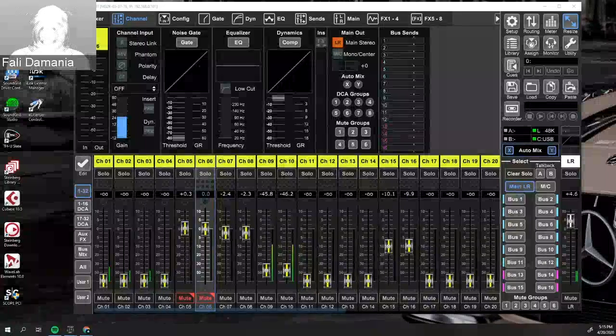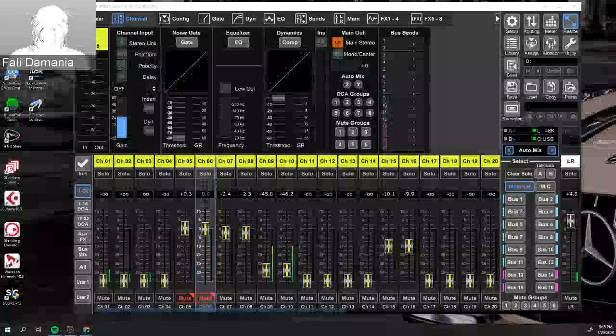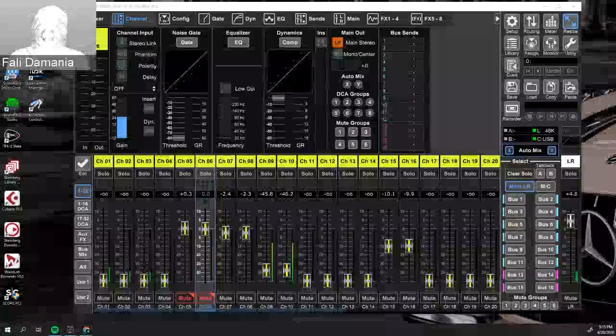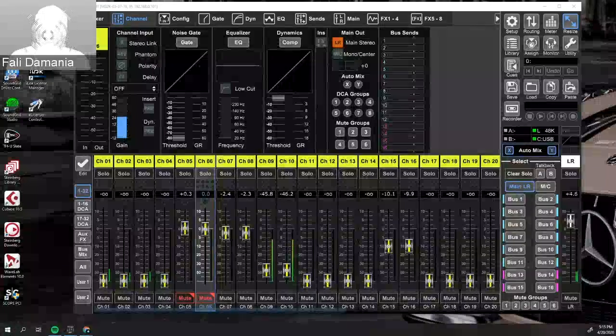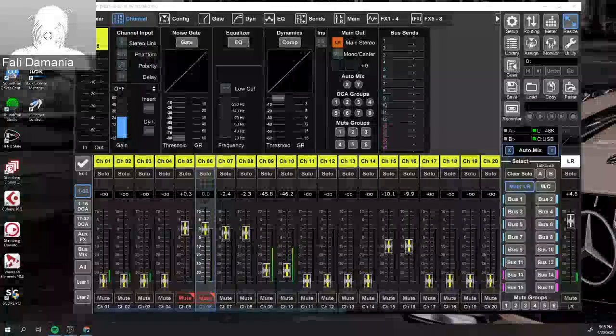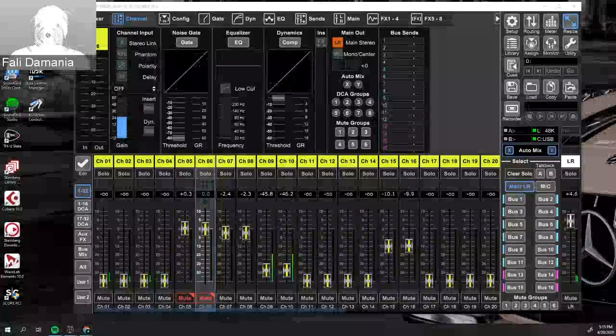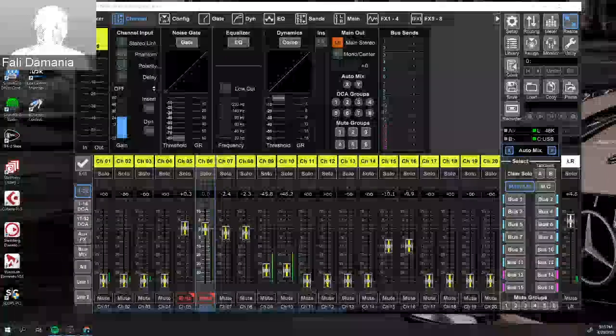Good question. And the thing is, it saves you a lot of time doing it post-fader from a group, as opposed to tweaking each single channel individually. Because especially a large section is going to play together. They're not really going to be playing individually. If you have 16 violins, they'll all be playing as a violin section. So in that case, you can definitely go EQing post-fader, no problem at all.